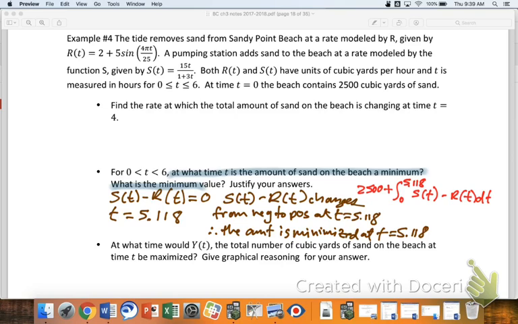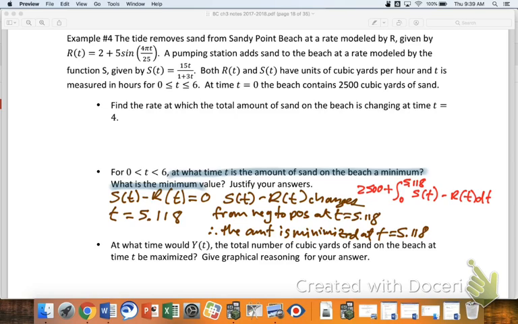And I would definitely use the calculator at that point. Without rounding the 5.118, I'd use the whole thing and add the 2,500 on there. Not something I'd expect you to be doing right now, especially if you're a rookie. If you remember that, it's awesome. We'll get into that when we get into our next unit.